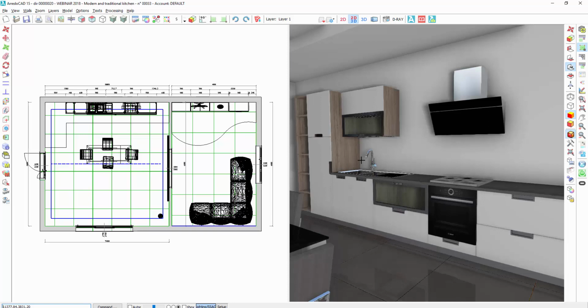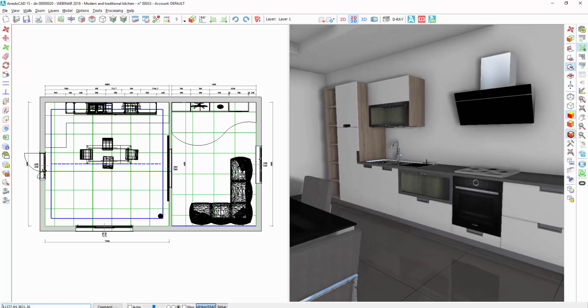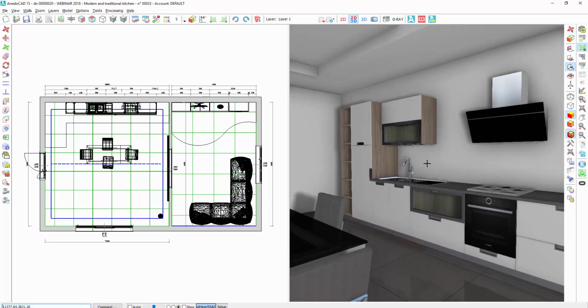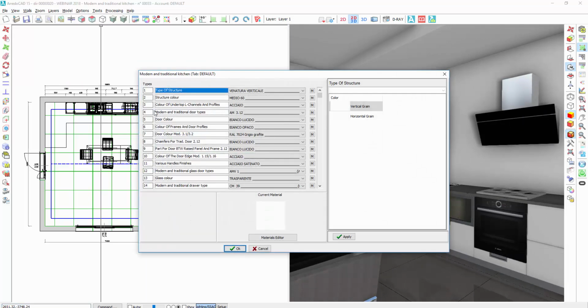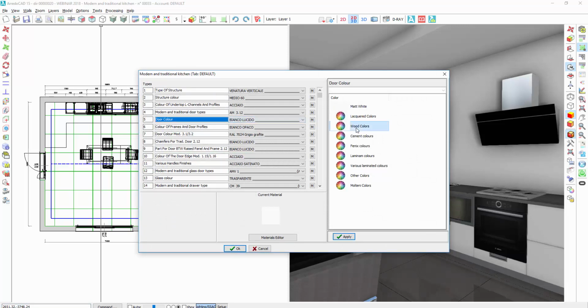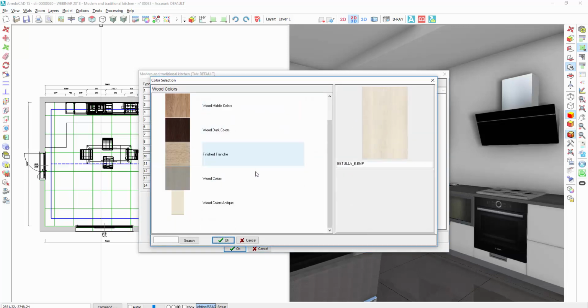For example, we are going to do a white kitchen. Here you see it, and your customer would like to see this kitchen with another color, for example, a wood color. You just have to choose another color. For example, here you have a door color, and you can also choose among many different colors.